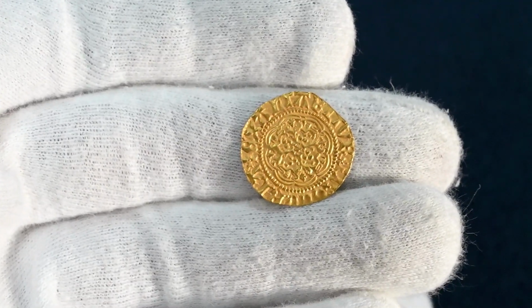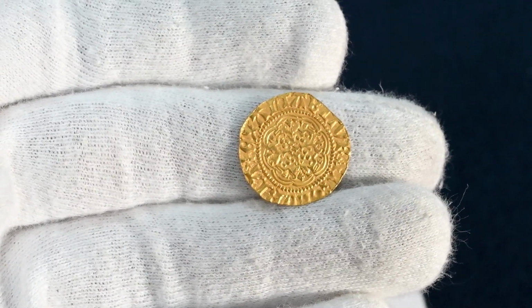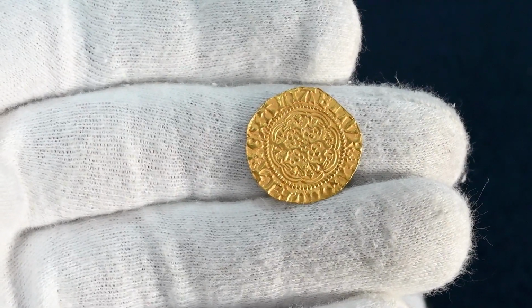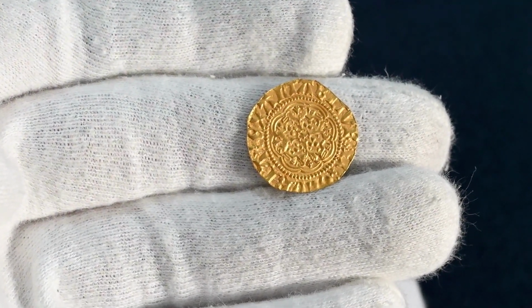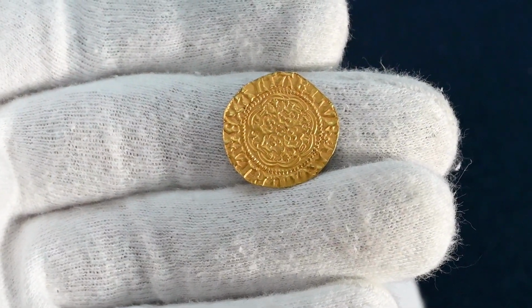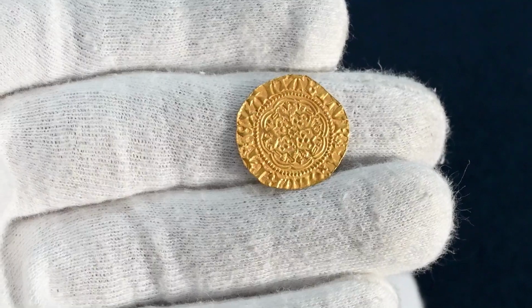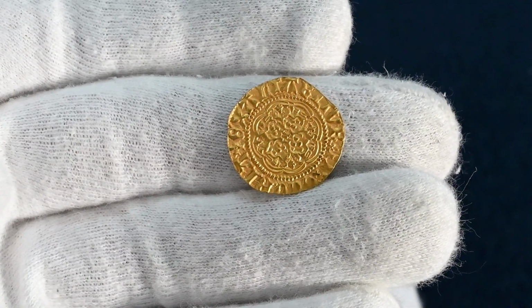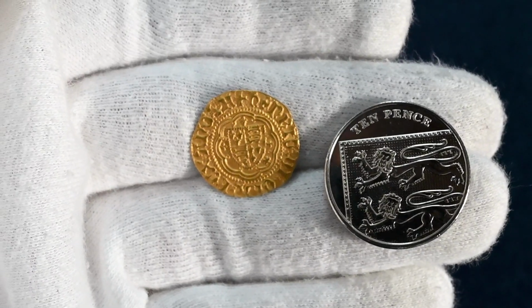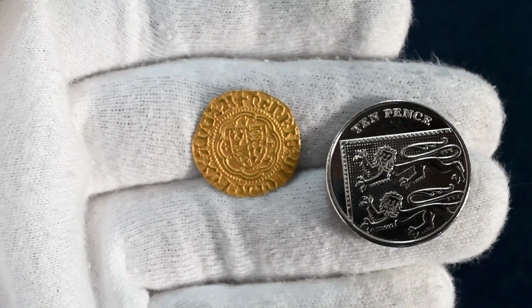The reverse shows a small lis at the centre of an ornate cross, terminating in lis. The trefoils and lions appear in the terminals. As on the obverse, the design is enclosed within a double tressure of arcs, itself within a beaded circle. The legend translates as, "He shall be exalted in glory." This is a superb quality coin of its type and is valued at £3,200.